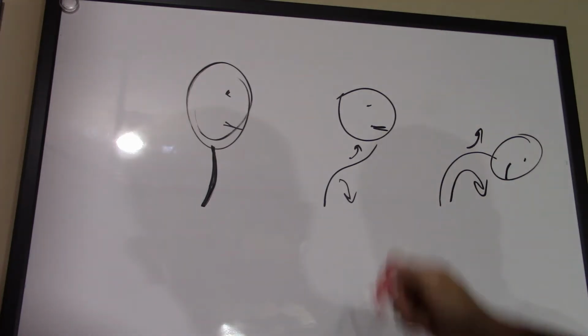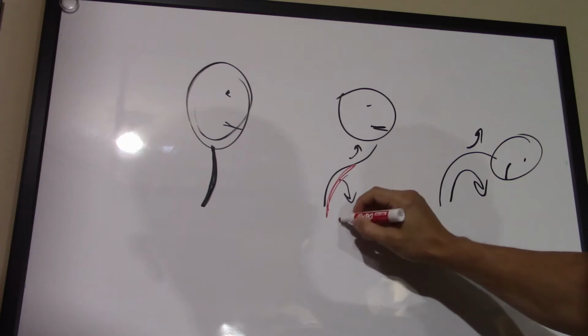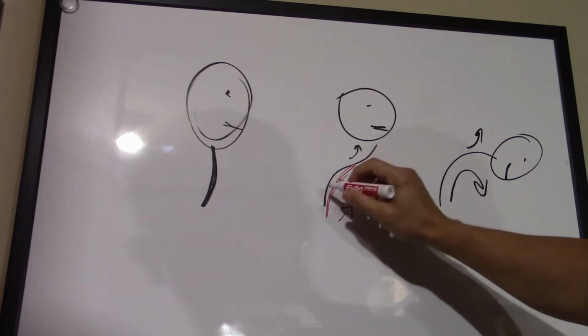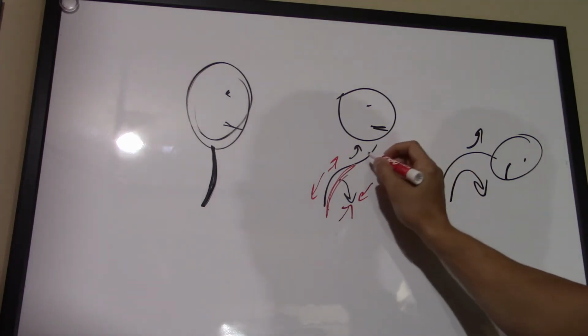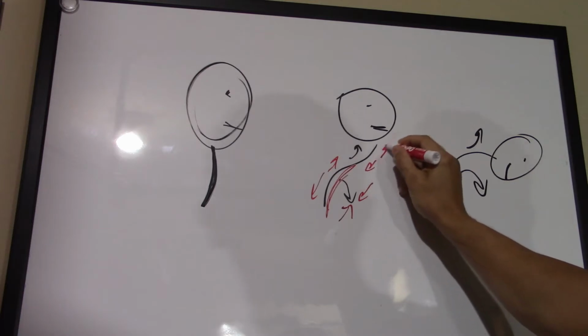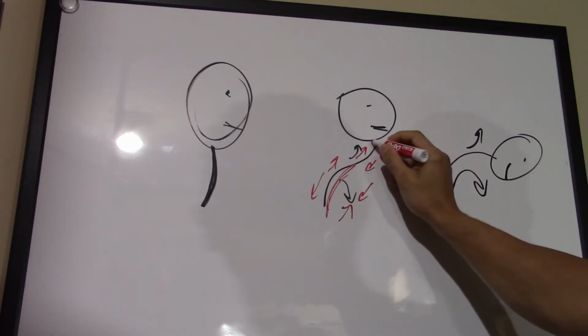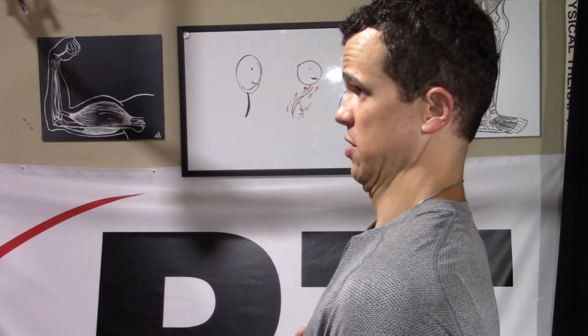So that lower neck here is in a state of flexion where the front of the spine is getting closed off and the back of the spine is getting opened up. But up at the top, the opposite is happening, where the front of the neck right here is getting opened up and the back of it is actually getting compressed or closed off. But since this retraction movement, coming straight back this way, reverses both that lower neck and that upper neck, oftentimes this is all we need to do to fix this problem.